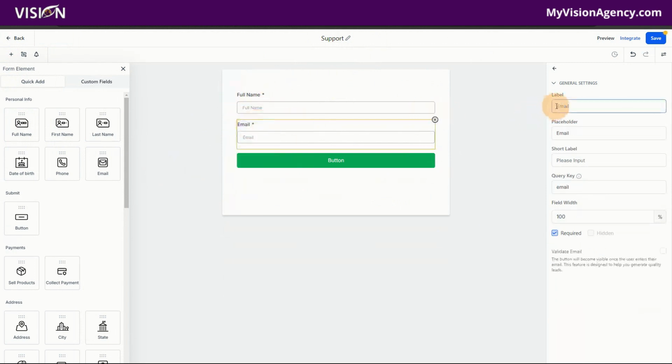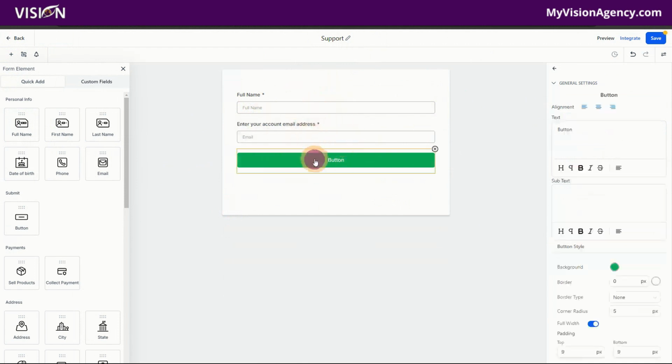Now here I may want to change this to say, enter your account email address. And I want to be specific because remember, this is for support. So we want to make sure if they are contacting us and they don't use the same email address, it's going to look like we don't know anything about them, right? We have no idea if they're a member of our program or our business or SaaS or whatever.